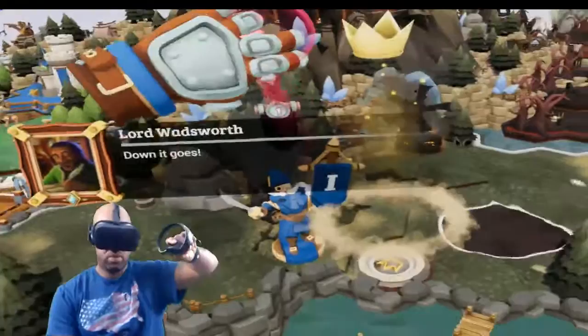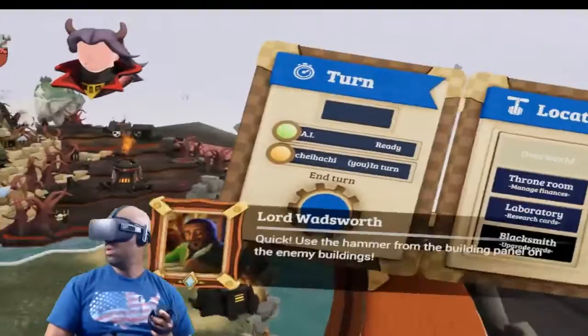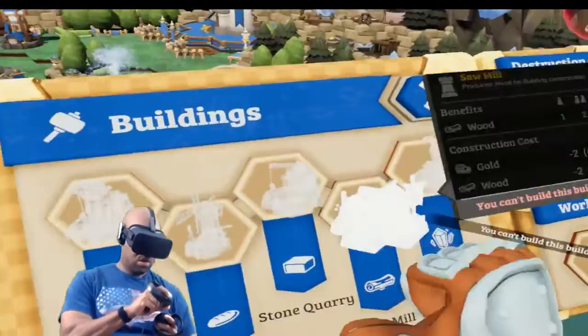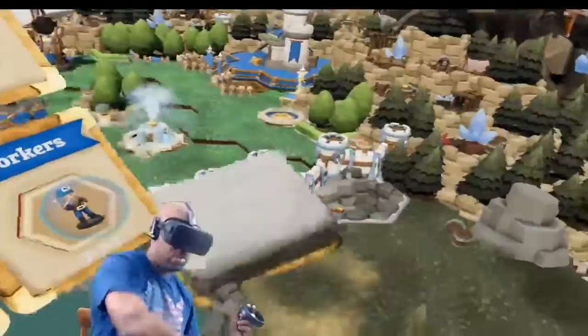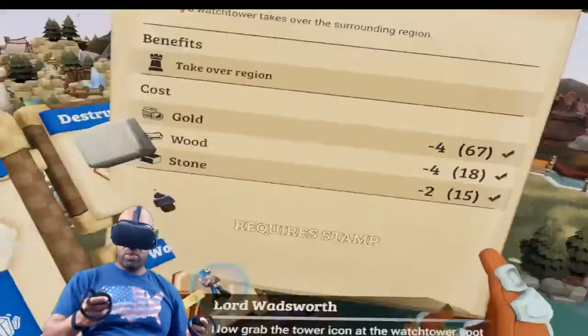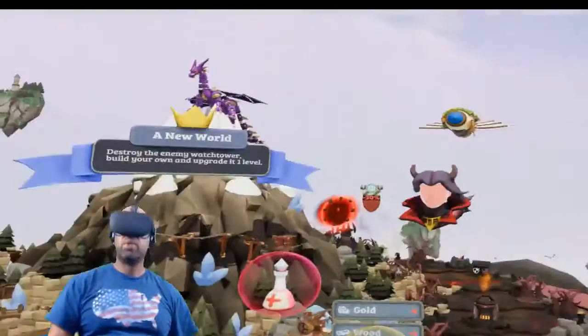Quick! Use the hammer from the building panel on the enemy buildings. Okay. Good. Since it wasn't upgraded, the watchtower went down quickly. Now grab the tower icon at the watchtower spot and stamp the scroll to build your own. Splendid! The region belongs to us now.